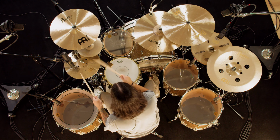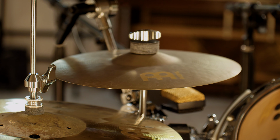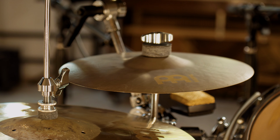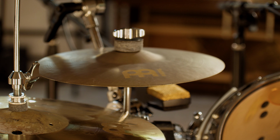For the splash, this is actually my first time trying it for this session, using the Vintage Splash 10-inch. I was using a Brilliant for a while, but I wanted something a little more trashy and explosive, a little quicker. And this feels really well-rounded. It's trashy and it's got the explosive sound, but it just feels really well-balanced and nothing offensive about it. It just punches in and out and it's really nice.